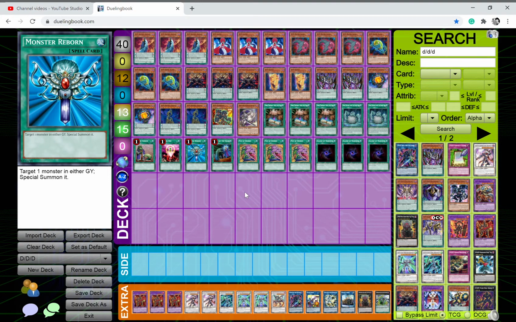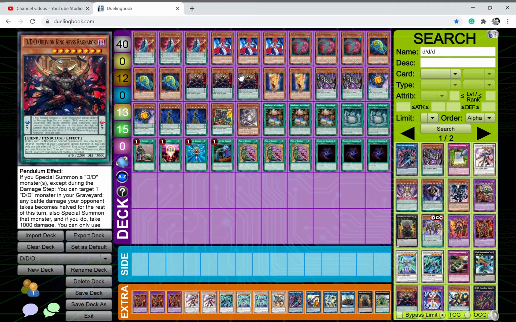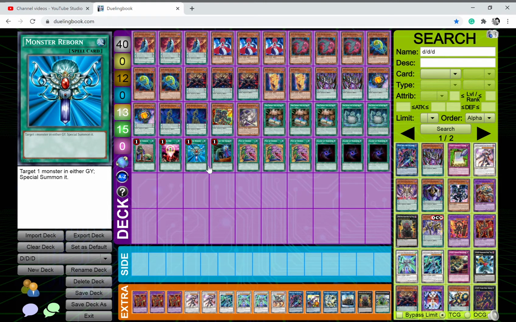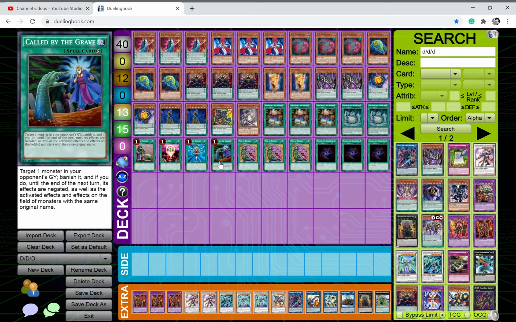Then 1 Monster Reborn, just because you have a lot of graveyard effects. Plus, if you're stuck in a position where you can't get out of it, you can use it to summon back your Oblivion King Abyss Ragnarok, and then combo off pretty well. I'm still salty about this, but 1 Called by the Grave, just because it's Called by the Grave.